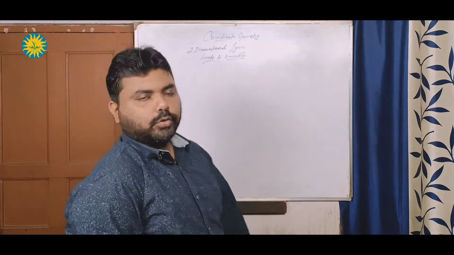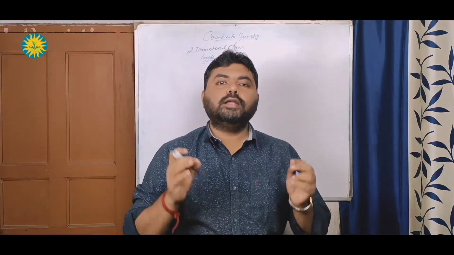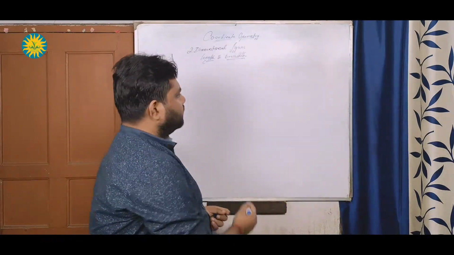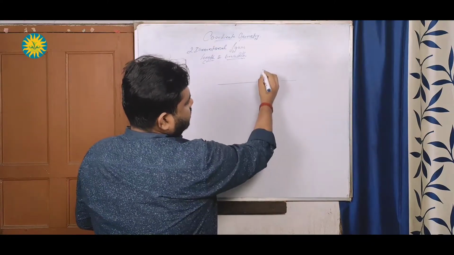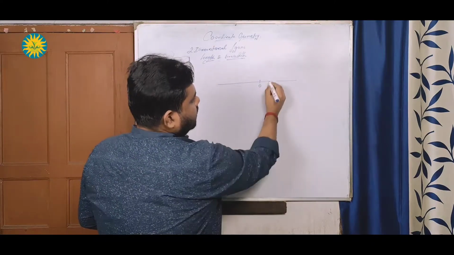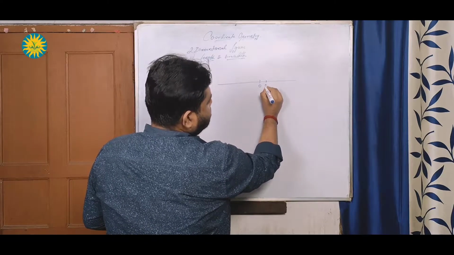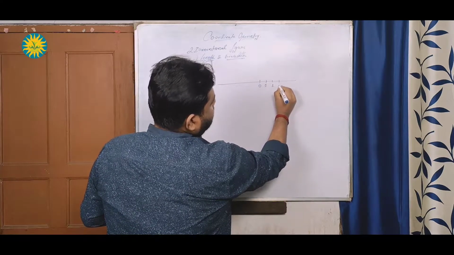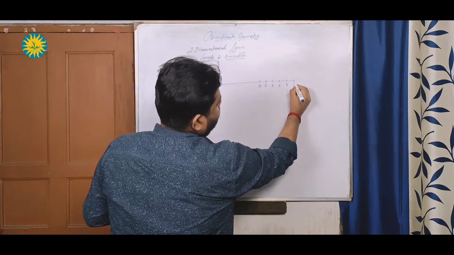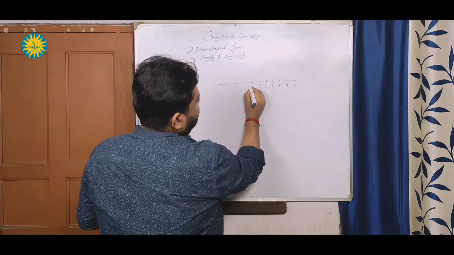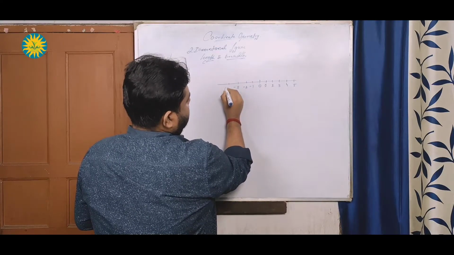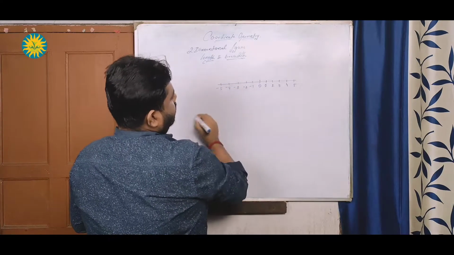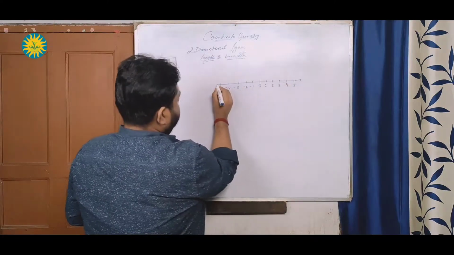To locate the exact location, we have to know the number line. We have already studied the number line in your earlier classes. We know that this is a line. The center is known as 0, and the right-hand side is the positive side, that is 1, 2, 3, 4, 5, and on the left-hand side the negative, -1, -2, -3, -4, -5, and so on. So this is the number line.